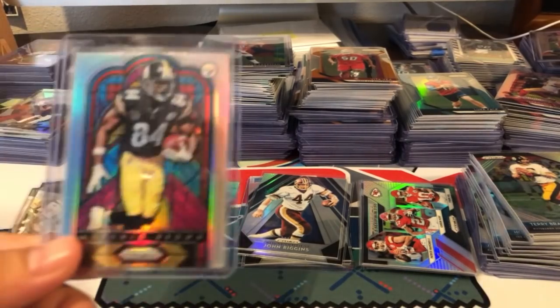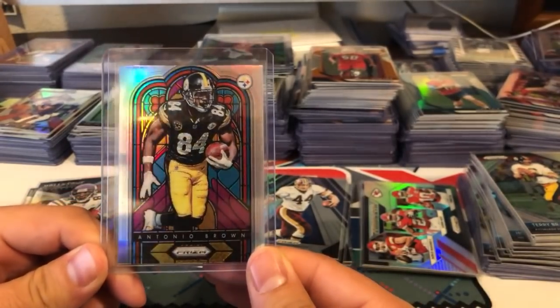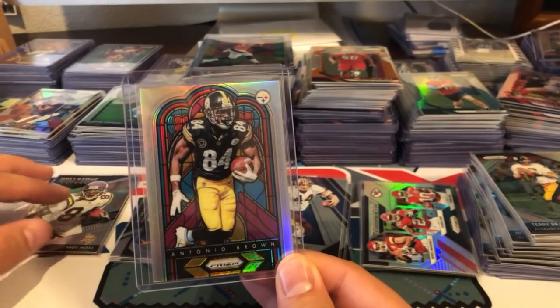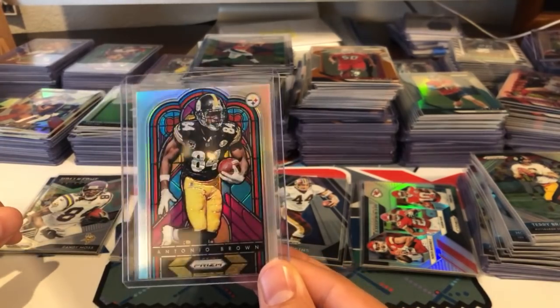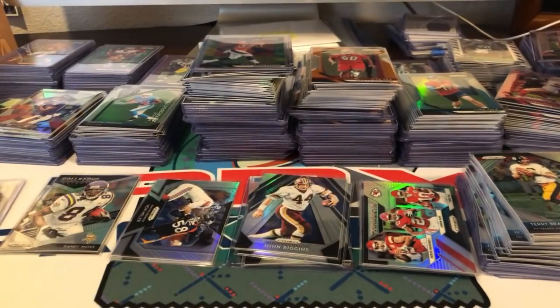We did get our case hit, stained glass. We only got one of these. I got the boxes I got from the LCS, the other 12 were a mixture of two cases, so one of these must have already been pulled in that case. But we got Antonio Brown for the stained glass here.